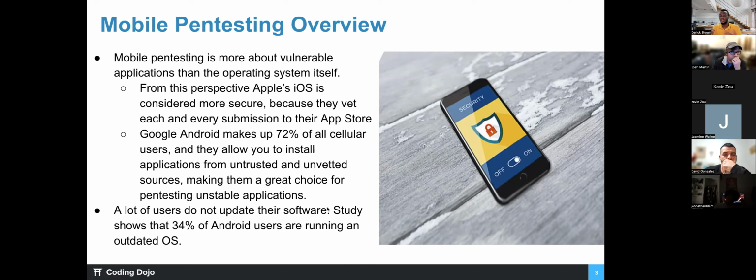So most of these device manufacturers don't bother testing these updates from Android on their devices. At the end of the day, they only test these OSs on their flagship devices. So maybe the Samsung Galaxy S22, they will test the OS on it, make sure it works, modify it a bit.